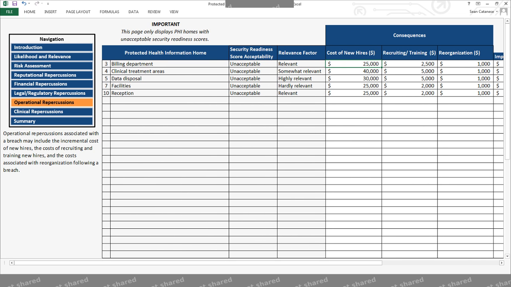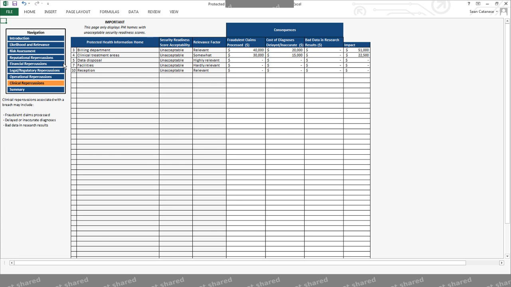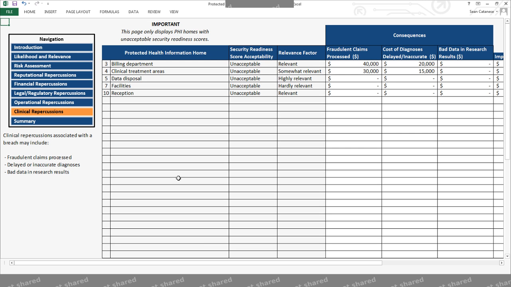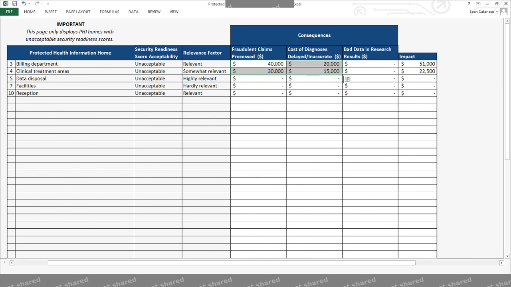Our last set of repercussions here are our clinical repercussions. And a data breach can really have some interesting and different types of consequences when it comes to how we operate clinically. The three cost areas here are fairly straightforward, though.